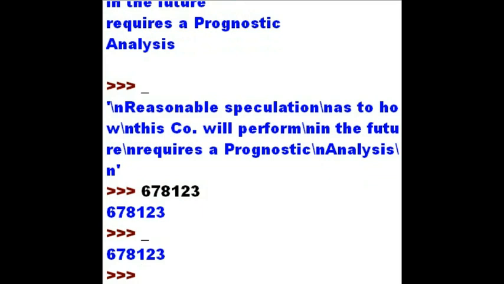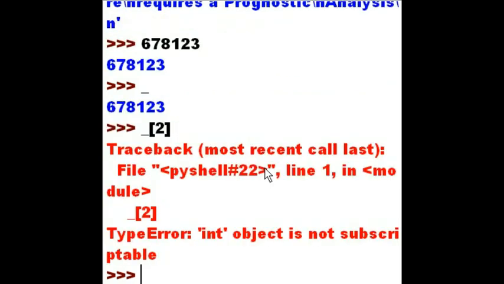What if I want to get that 0th, 1st, 2nd character, the 8? Prepare for an error. Underscore, I want to get the 2nd element, 0, 1, 2. This index is 0 based. So 0, 1, 2 brings me to 8. I'm going to get an error here. And the reason for it is that this is an int object. It's not a string. So I have to turn this into a string before I can pick out one of its characters. Yes, pretty much so.